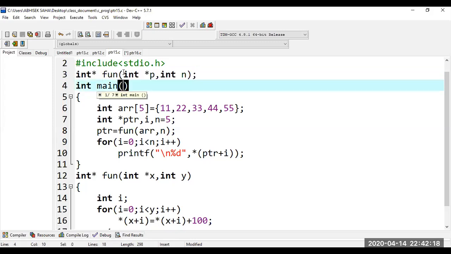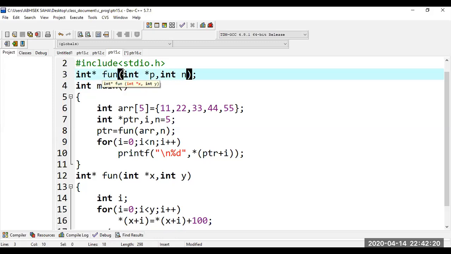And the function that we considered in my program takes two parameters. One parameter is another integer pointer, and the second parameter is a normal integer variable n. Hopefully this much is clear to you.